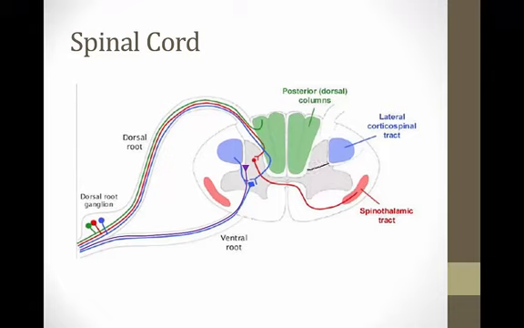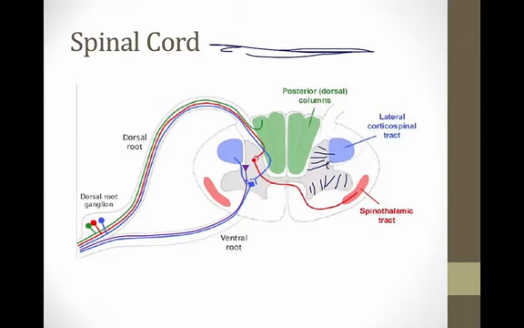The first is the posterior portion, which I'm highlighting with my pen right now. This is called the posterior horn, or it's sometimes called the dorsal horn, because remember, dorsal means posterior, and this is the posterior of the body back here. The other section, which I'm highlighting now, is called the anterior horn or the ventral horn, because ventral and anterior mean the same thing.